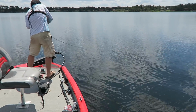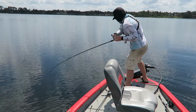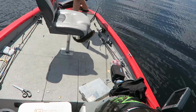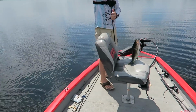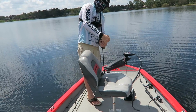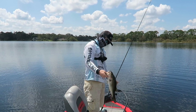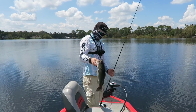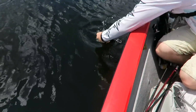Feel like you're good? It's taking you for a ride, man. Another 3-pounder. Ah, no, 2.5. They always look bigger when they're coming out of the water. The initial adrenaline. That thing was flying though. Thumped the crap out of it. I thought it was bigger. So them offshore fish are sometimes off that grass there. Yeah, nice fish there. Another healthy one.